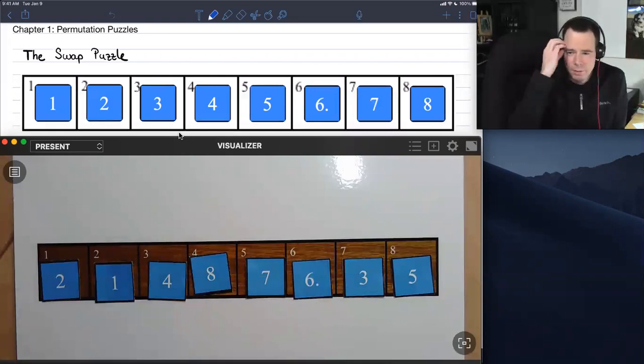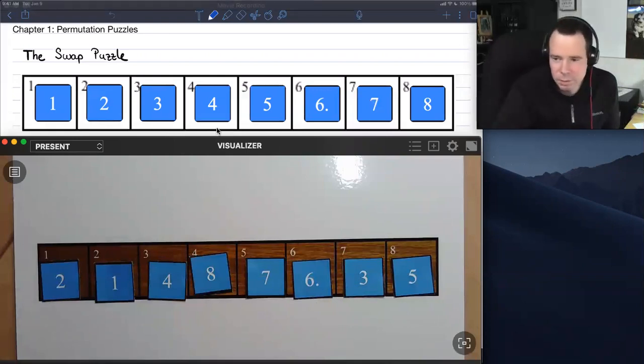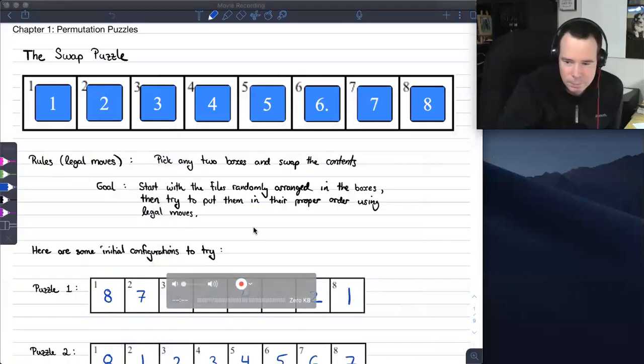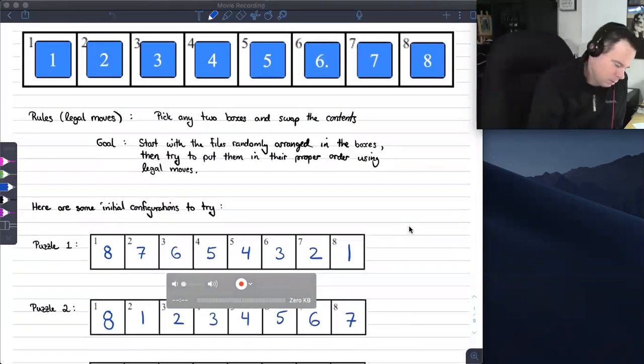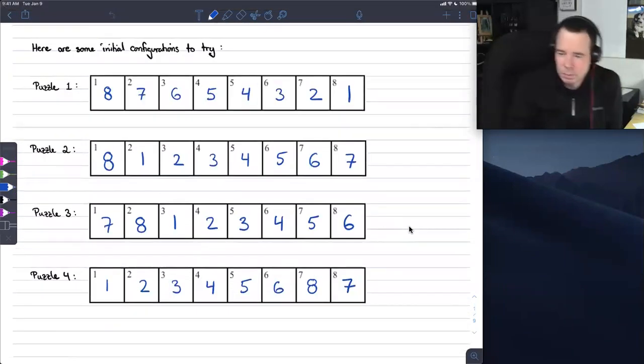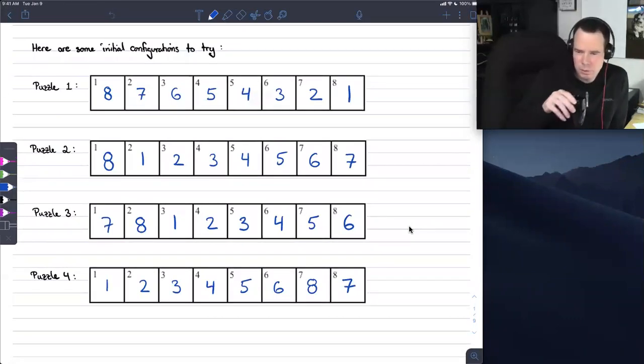So go ahead and try that. Try a few puzzles. Just randomly lay them out. If you want to try some particular configurations, I've listed 4 here that you can try out and see if you can solve them. So puzzles 1 through 4 could be the ones that you want to try.